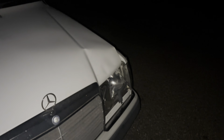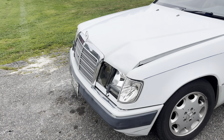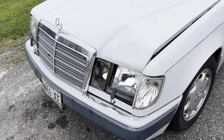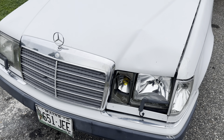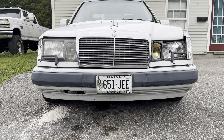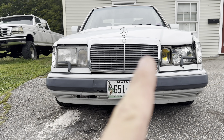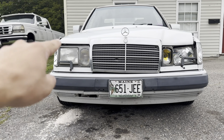Pretty much just pull radio support, probably a headlight and a hood, but the list just kind of goes on. Well, we're out here. It's a new day. Here's a quick look at the Mercedes. Like I said, nothing's really changed since then. One thing you can tell right off the bat, I'm thinking, yeah, it's definitely just the hood, thankfully. Hopefully, if I get a new hood, it'll straighten out all of this. You can see this side's lifted.